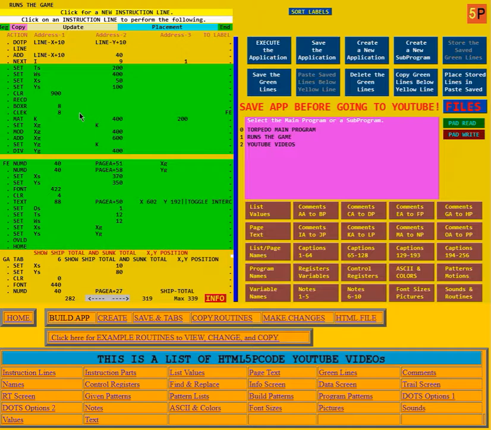Then the next line says was 8 clicked. If it wasn't, go to FE, that's down here. But if it was clicked, set this X value to K, mod it with 400, then add to it 600, then set the Y value to K and divide it by 400. It's figuring out where the position was that was clicked.